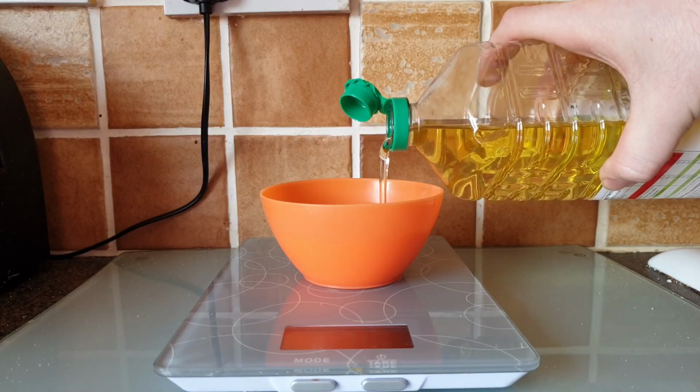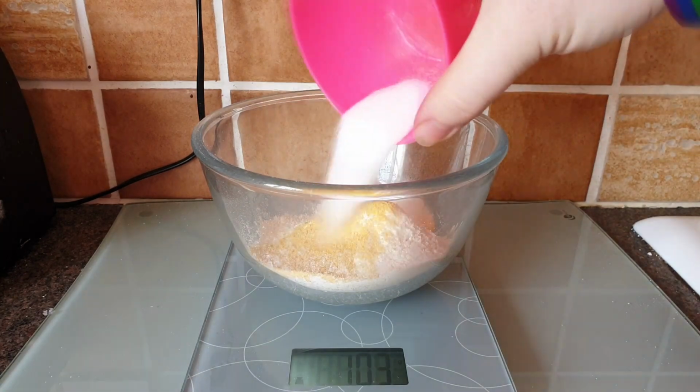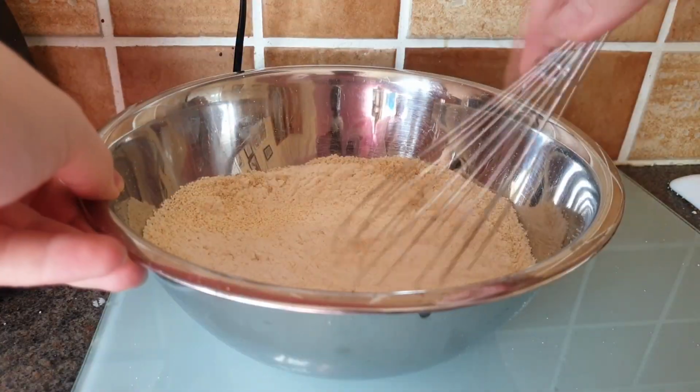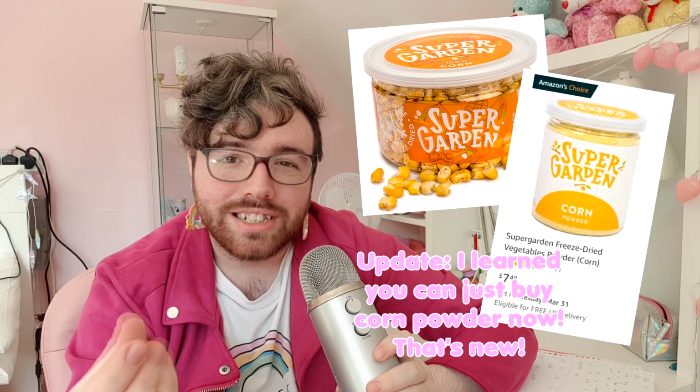In one bowl, combine your buttermilk with your oil. In another, combine your flour, your corn powder, your baking powder, and salt. Combine all of this with the ground up popcorn. What corn powder is, it's basically freeze-dried sweet corn that I had to get online, couldn't find it anywhere. That's been blended and sieved so that you've got this floury consistency again.